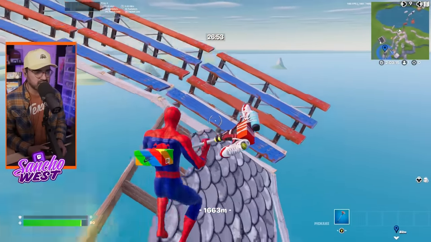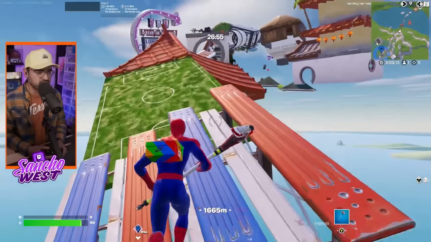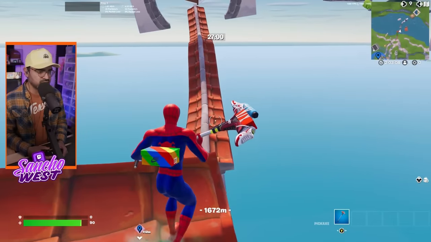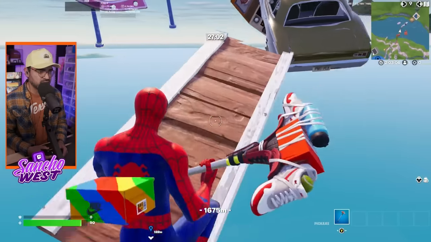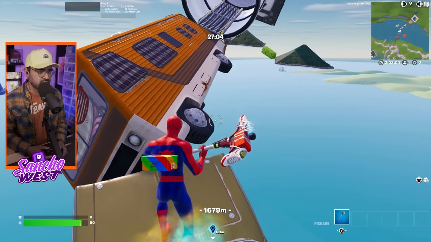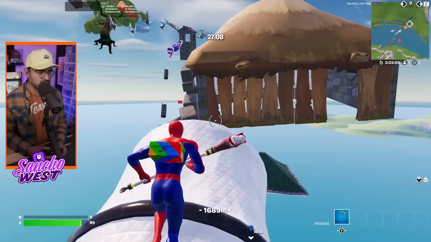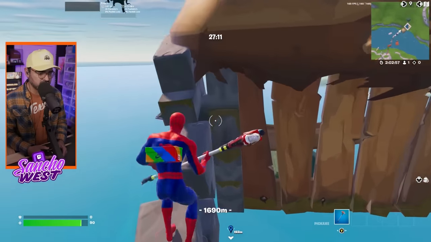Of course, like I said, up to you. You can sprint jump this entire thing if you want to. You can sprint across here if you want to, but be ready to mantle if you fall. Here, I like to jump on top and sprint jump and hit this corner piece right here.